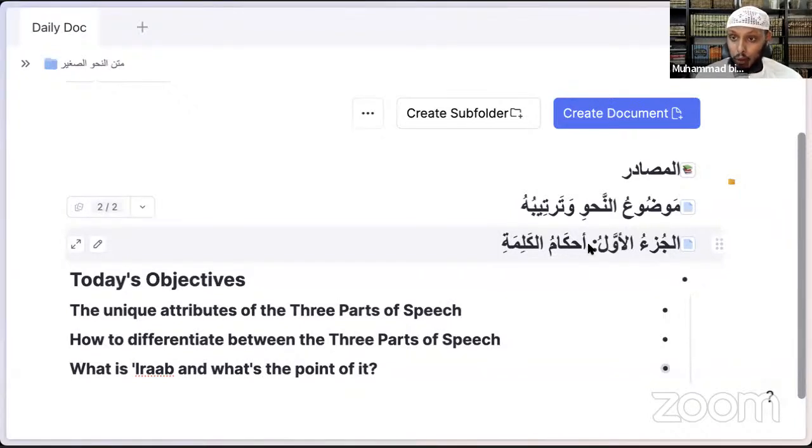And the proof for that, do you want to know what makes Nahw easy or why Nahw is easy? Do you want a proof for that? I'm going to give you a proof that is irrefutable. No one can claim that Nahw or implementing Nahw, understanding the Arabic language, is something that is difficult. Nobody can claim that. Why? Because you will find young children, 4, 5, 6-year-olds, who speak Arabic, yes, and implement these Nahw rules without even thinking about it.